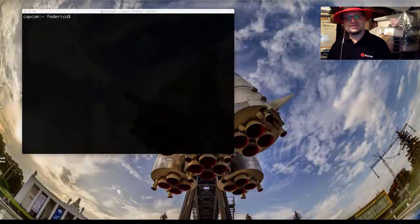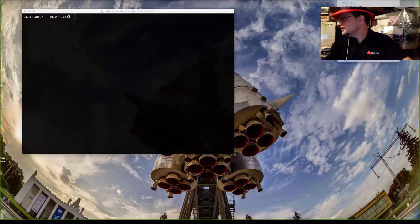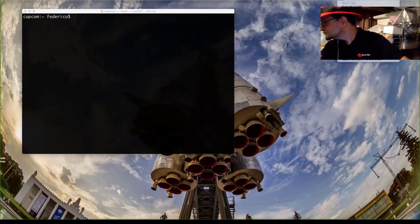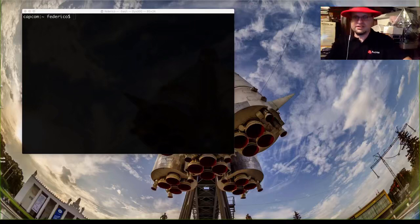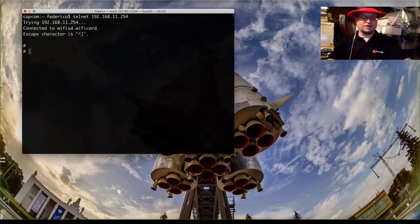This thing boots really fast — so much so that if I connected over serial it would be up before I could connect, and you would not see boot messages. It will just be there already. And we got the advertisement, and we are connected. I was connected to that card recently so let's just do it this way — and it got there way before me.